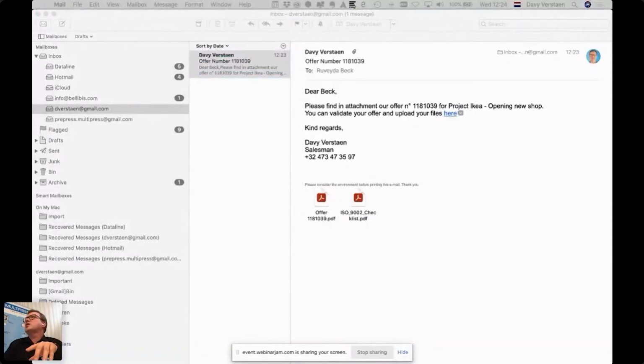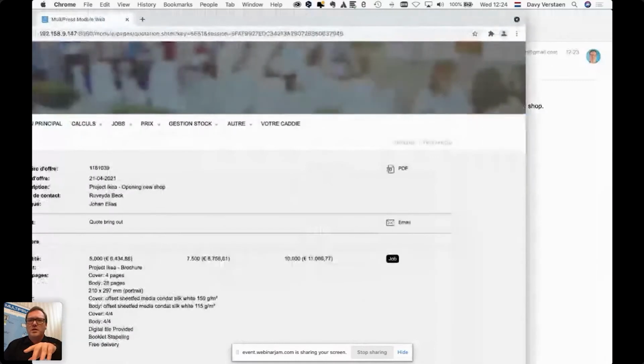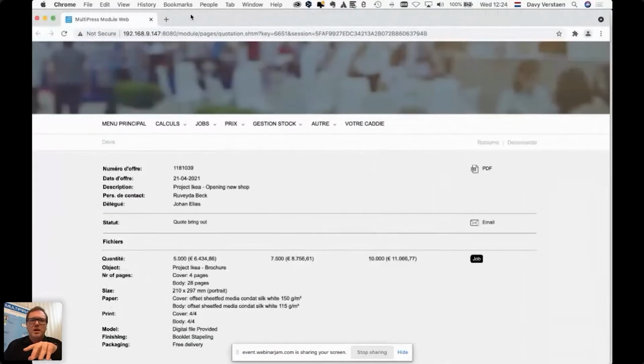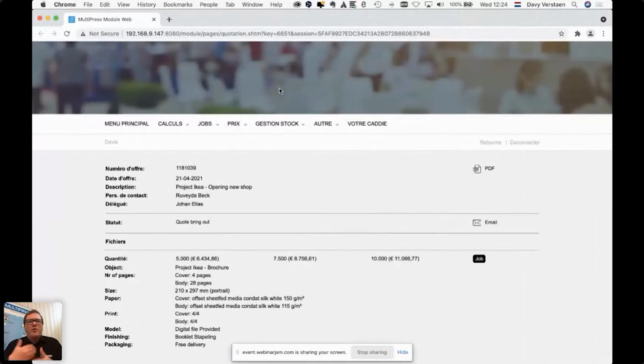Now let me change over and put this on the main screen so everybody can see it. This is a web link that goes directly to that customer's platform, the customer's web access. This is a B2B environment that the customer can access 24/7, where they can see all their existing calculations. They can do a new request for a calculation. They can do some price calculations themselves online. They can validate proofs. They can track job statuses. They can do whatever they want.